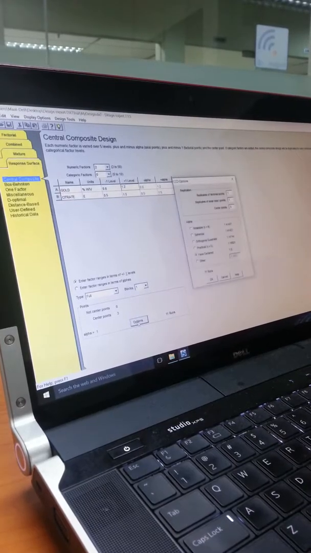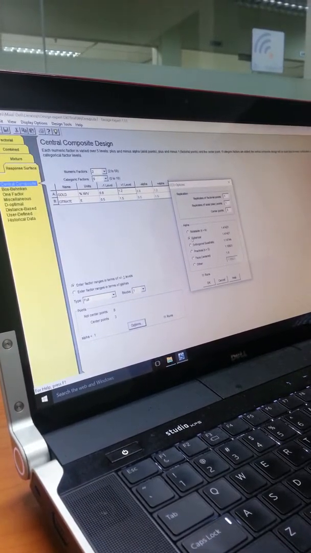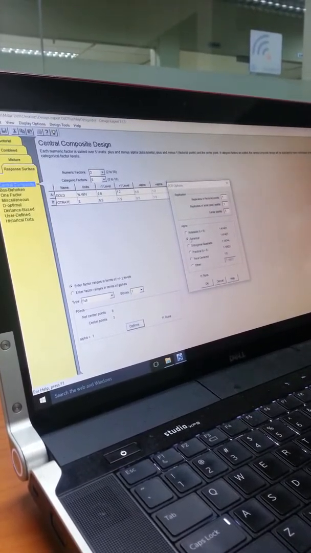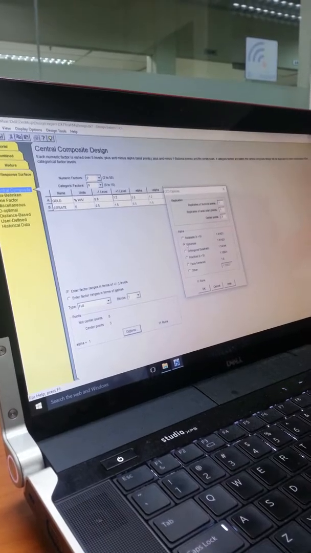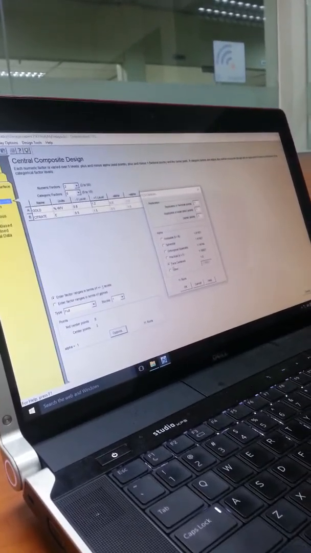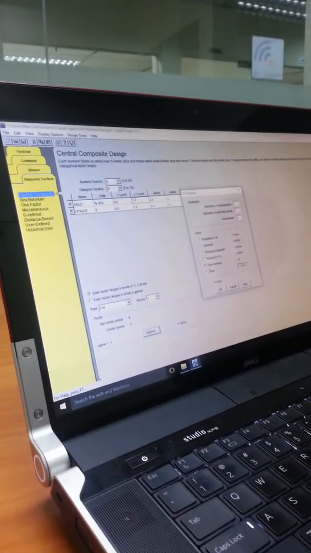But ideally it should be this one, 1.414. That means, as I told you, it is crossing the box. But anyway, now we don't want to cross the box. That's why I gave the one value, the center. That means I am asking the system to concentrate only within the box, the center. Don't concentrate on rotation or spherical or those things.